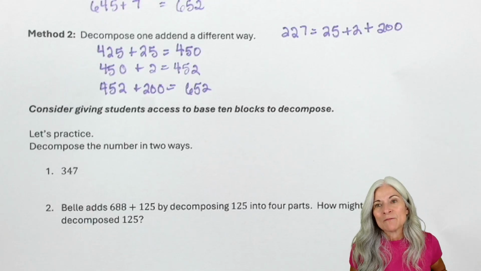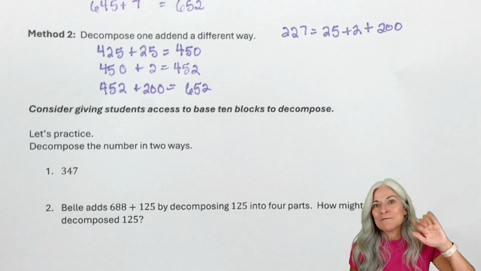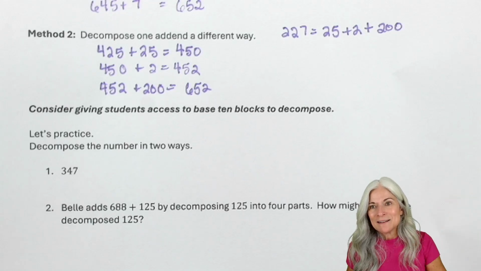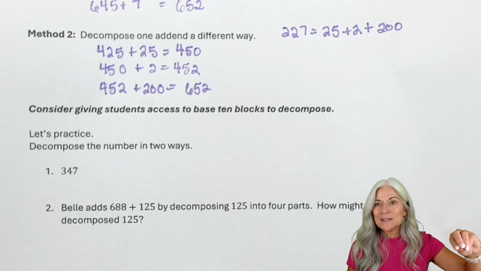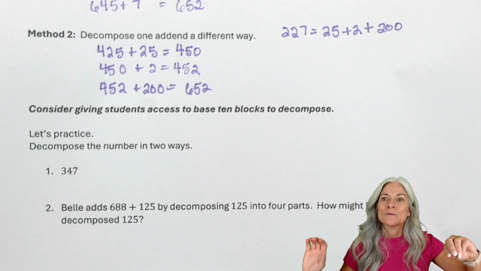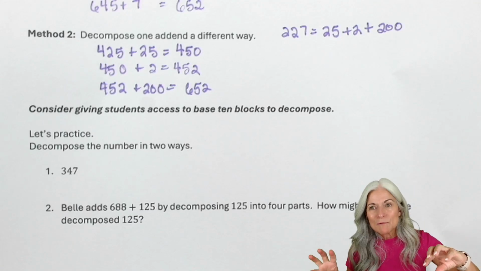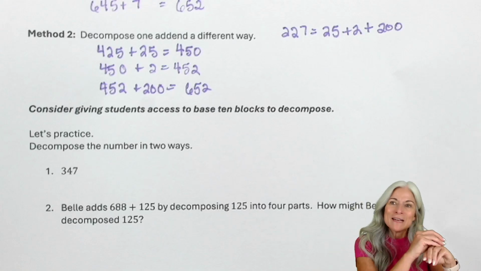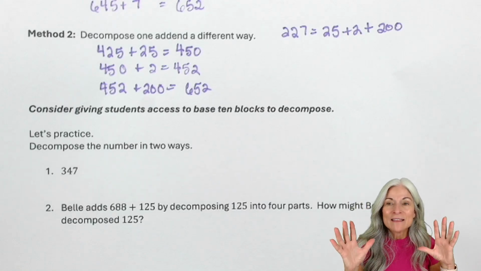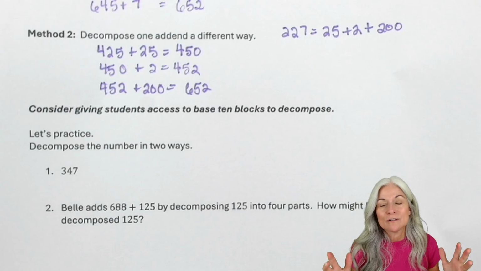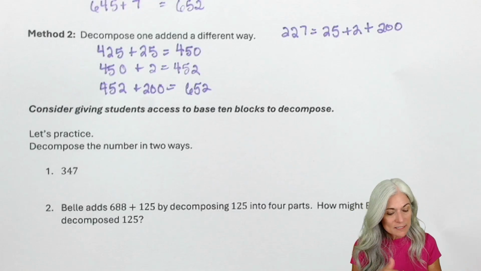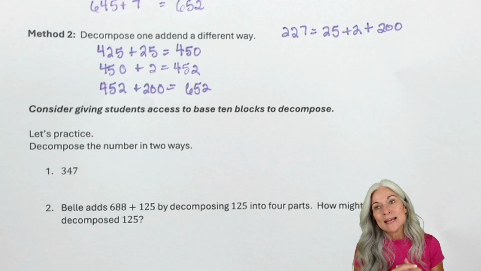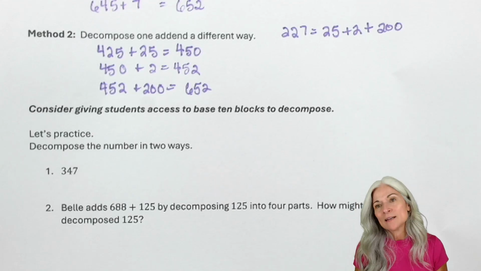So again, if we have 688 written out and we've got the base 10 blocks, and we have 125, I might say, well, what if I start with 2? Well, then I've got 100 and a 20 and 3 more. So then we would maybe add the 20, and then we would maybe add the 3, and then we would add the 100. I think having that visual connection for your students, especially with your students that have some learning disabilities around math, that visual representation to help them with this decomposition is going to make so much of a difference.